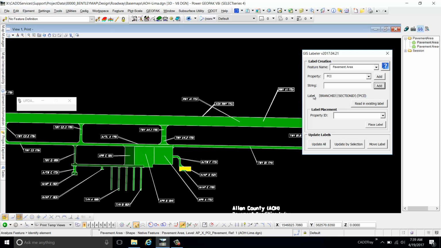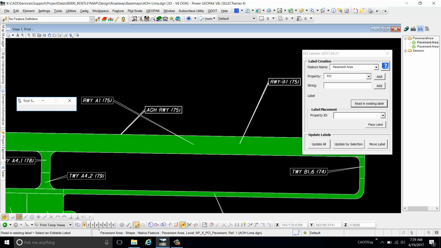So, if I clear that out, I can hit this read label. I already placed this label earlier, so I click on it to select it, and now it's telling me to data point to read label into app, or right click to reset. So I will data point, and then it filled in that label again. That should match this. Okay, so that's basically setting up your label.